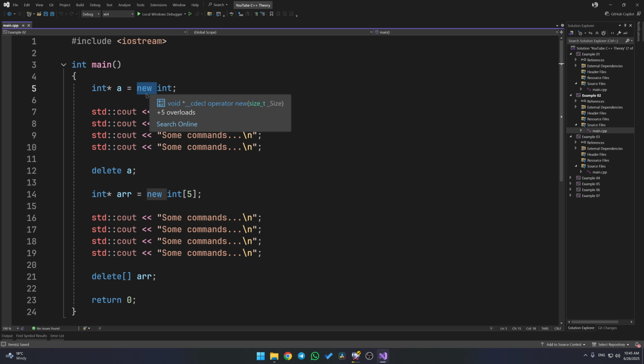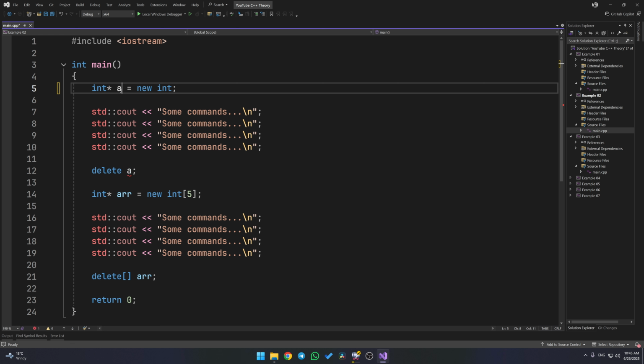We'll go over the exact syntax in a future lesson, but here's the basic idea. You write new, then the type of variable you want to create. If it's an array, you also include the size. Then new gives you back the address of that memory block, so you can use it. But here's the thing, regular variables don't store memory addresses. That's what pointers are for. They look like this, int asterisk ptr, for example. We'll dive into pointers later, I promise.